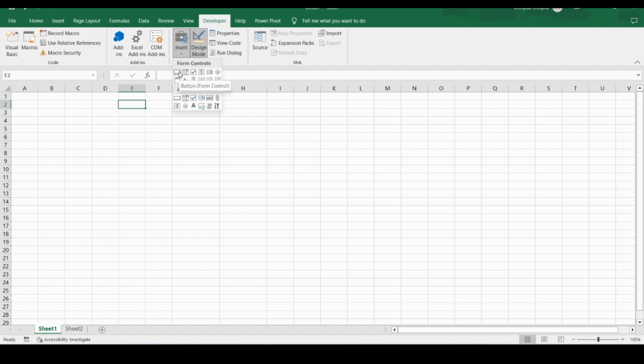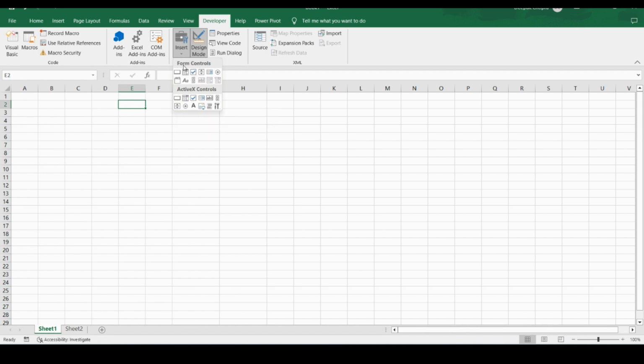If you have taken a command button from form control, then you have just one event, like click. If that button is clicked, what should happen? However, if you have taken a command button from ActiveX control, then there are a few more events like click, double click, and more features. So as per your requirement, you can select different events.